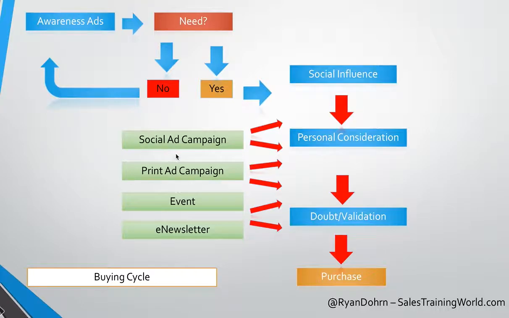Now, here's really what's interesting. Along this entire process, you, as a marketer, you have to be present. You have to be present. And that's why you need to run social ad campaigns, social media campaigns, web advertising, print ad campaigns, participate in events, sponsor e-newsletters. If advertising was a one and done proposition, if you only had to do one thing, that's what Procter & Gamble would do. That's what Michelin would do. That's what Red Bull would do.